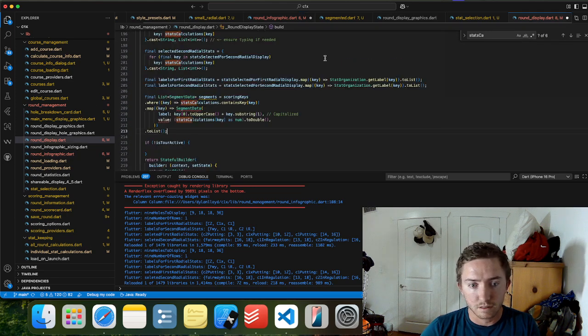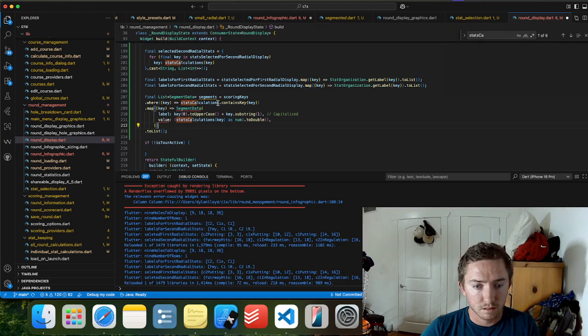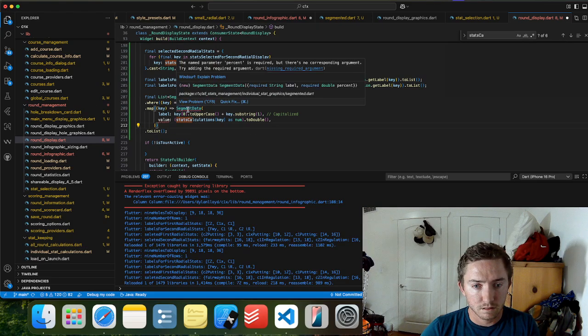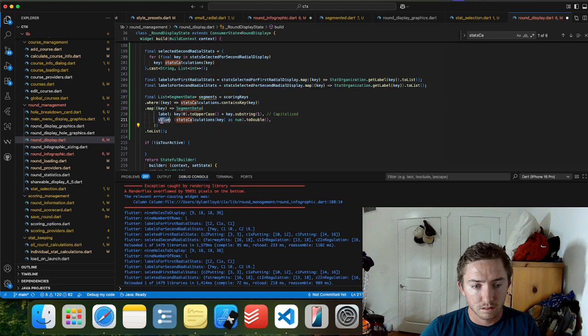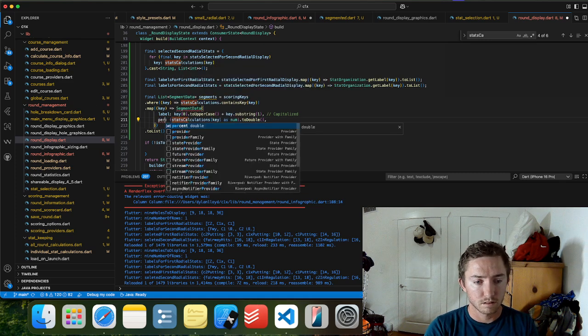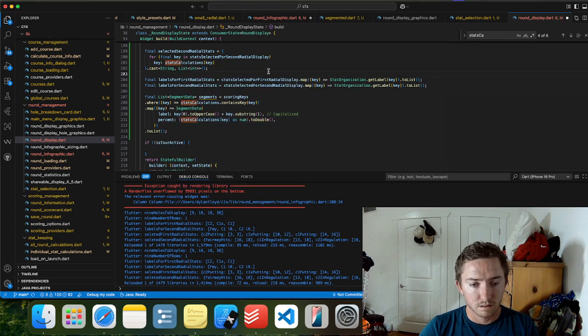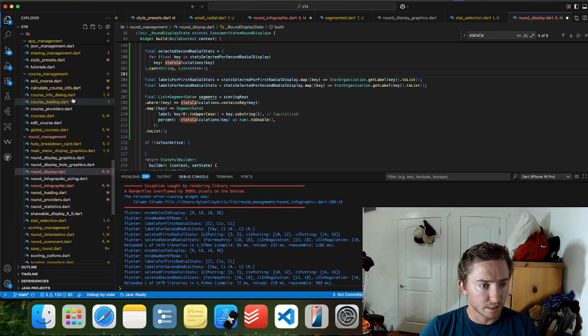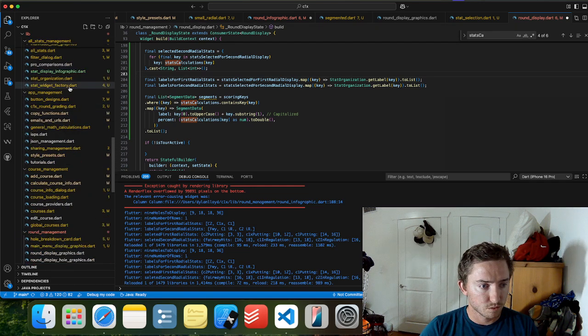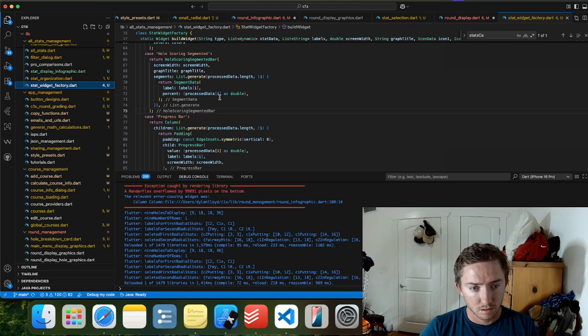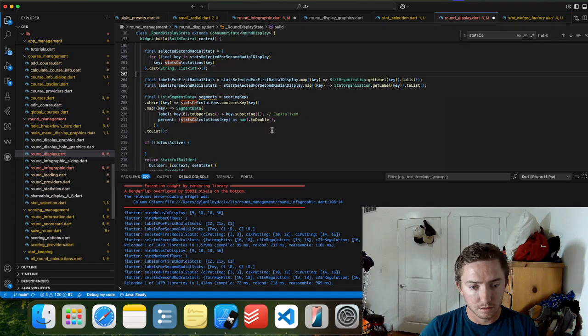That's the infographic round display. Contains key map, segment data. On my widget factory. Process data as I to double.